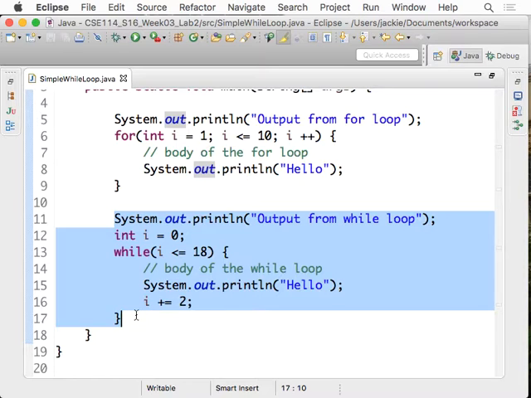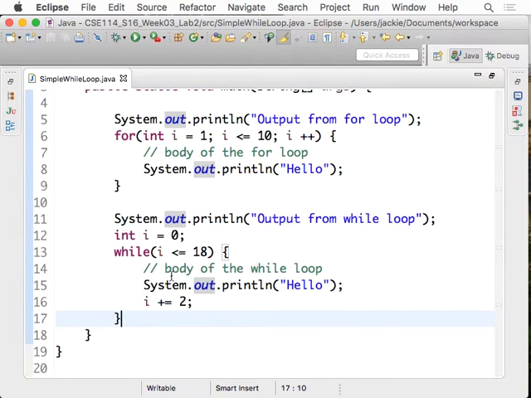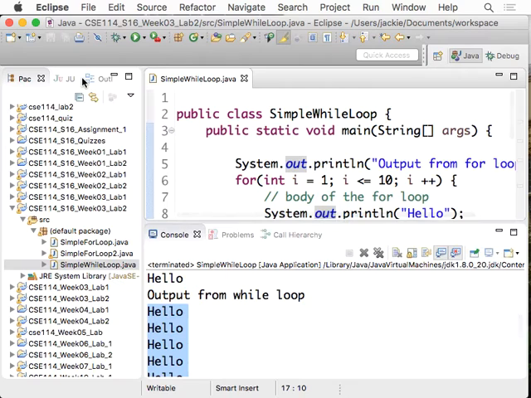So you're actually going to print hello when I is equal to 0, I is equal to 2, etc. How many values do you have? You have 0, 1, 2, 3, 4, 5, 6, 7, 8, 9, 10. You have 10 values of I where you're going to print out the hello. That's how you figure it out. I know this one's tricky since you haven't seen many examples of the while loop yet, but I just want to challenge you. Now that's about a simple while loop, and now we're going to do something interesting.